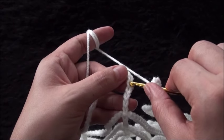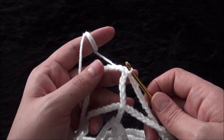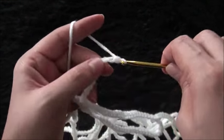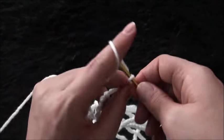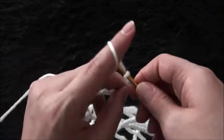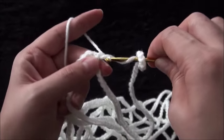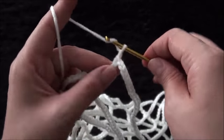Make a slip stitch right here through this fifth chain. And this completes row 13. Now for row 14, I'll chain 33. And now right here through this next double treble chain, I'll make one double treble. I'll chain 28.